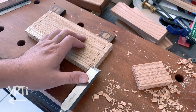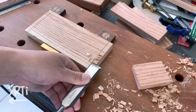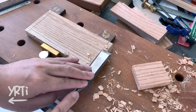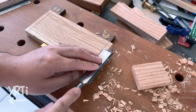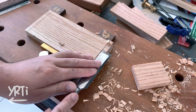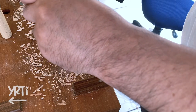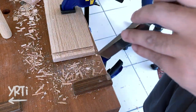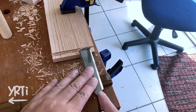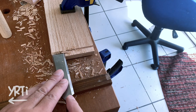Now the tenons. As the mortise side has a good enough width, I only shaved one eighth of an inch off from the top and bottom of the wood. So I made a relief cut and just pared it. Both ends of the tenon will be cut off, so I don't even worry about the edge being broken by this paring. One thing I noticed from handling this red oak is it's pretty hard, but the fibers won't break easily like softer wood, so it's easy to achieve a crisp joint — even though it doesn't mean it's beginner-friendly. I think softer wood is still quicker to fabricate and easier overall.